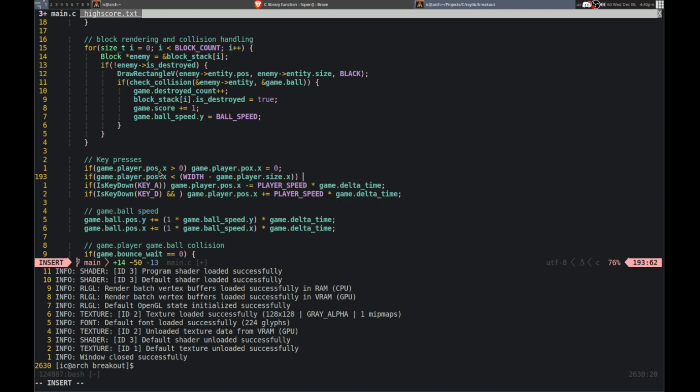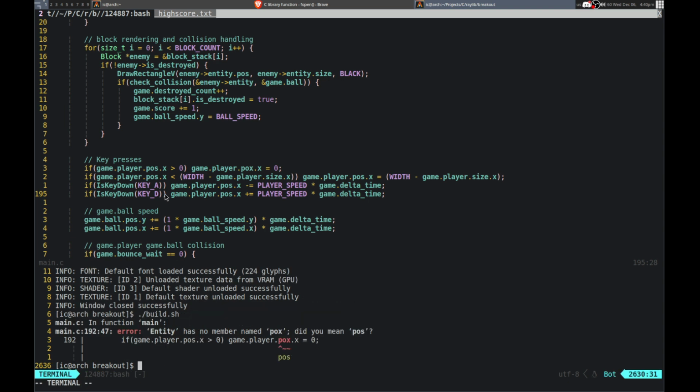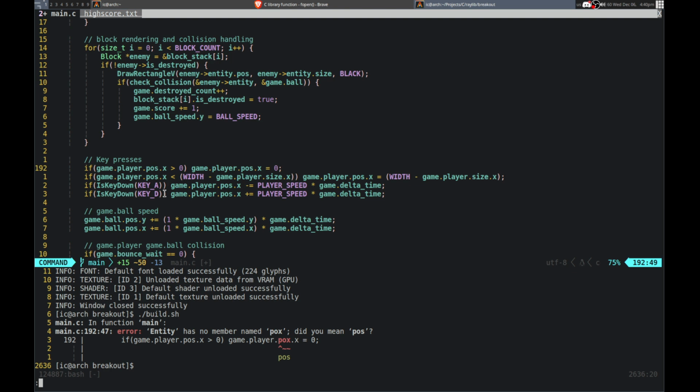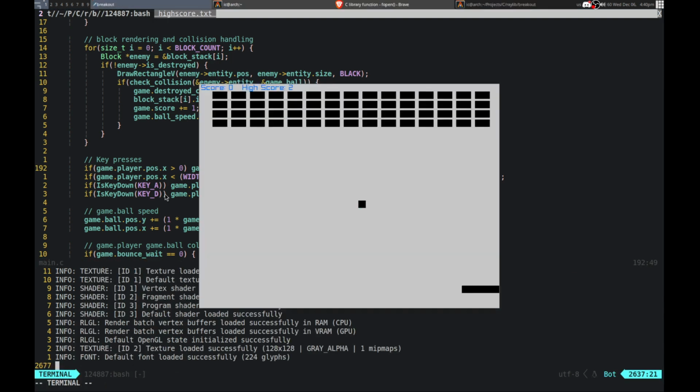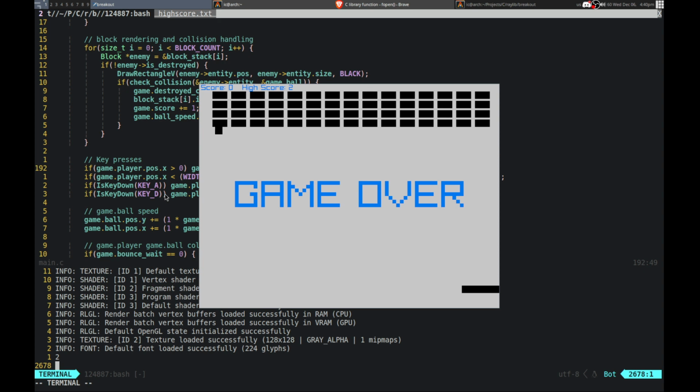Then game.player.pose.x equals, yeah, just the same thing. Player.size. Okay, something like that. And then get rid of this from here. And I messed that up because it's not pox, it's pose. Okay. And let's see. So now, whoops. All right. So clearly that is not right.